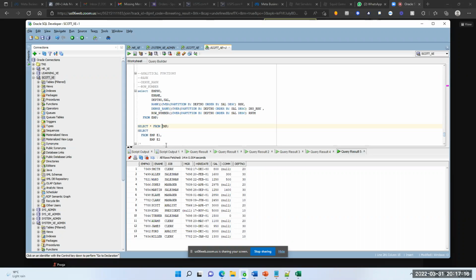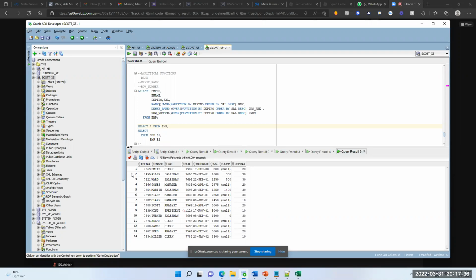So employee number 7369, name is Smith, job is clerk, his manager is 7902. Who is that 7902? Ford. Ford is his manager, right?